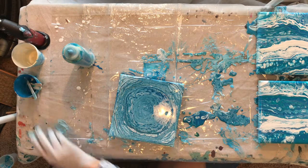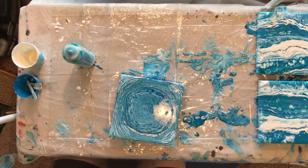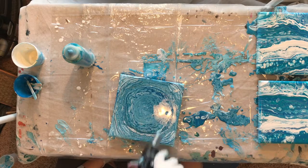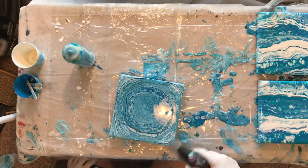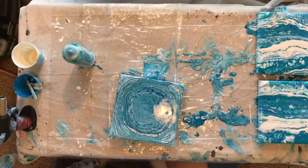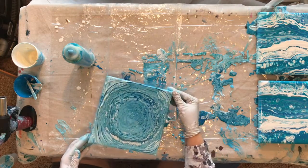I like it. Let's torch. Break any air bubbles. Okay, that's good. Cool, that's the closest I've had to a tree ring. I think there's a lot of paint on there, so I'm going to keep tilting in a circle.